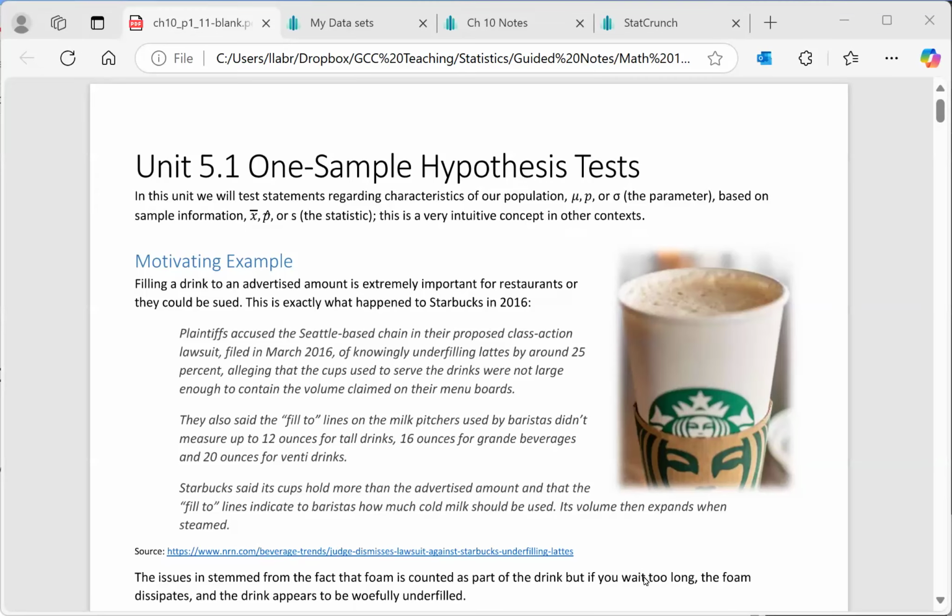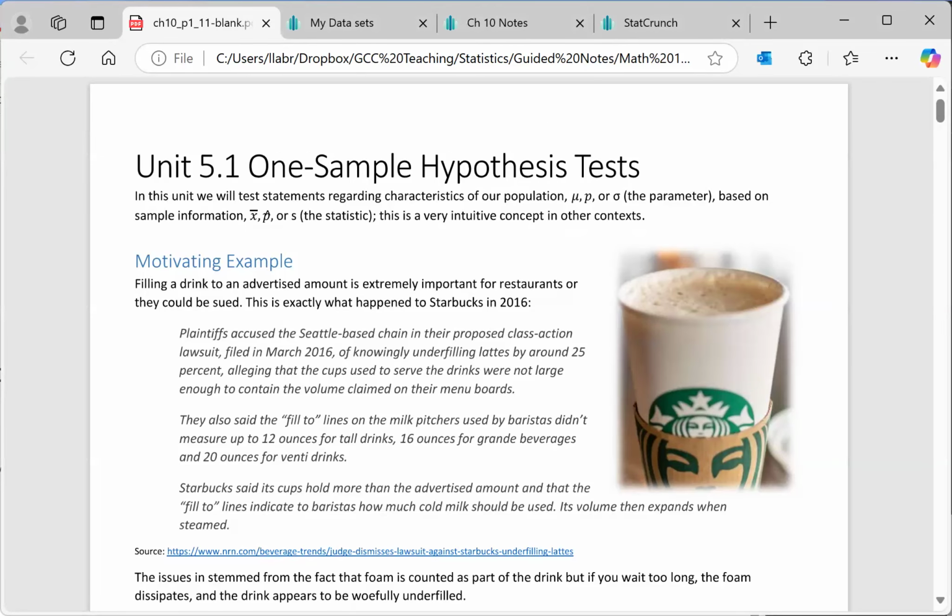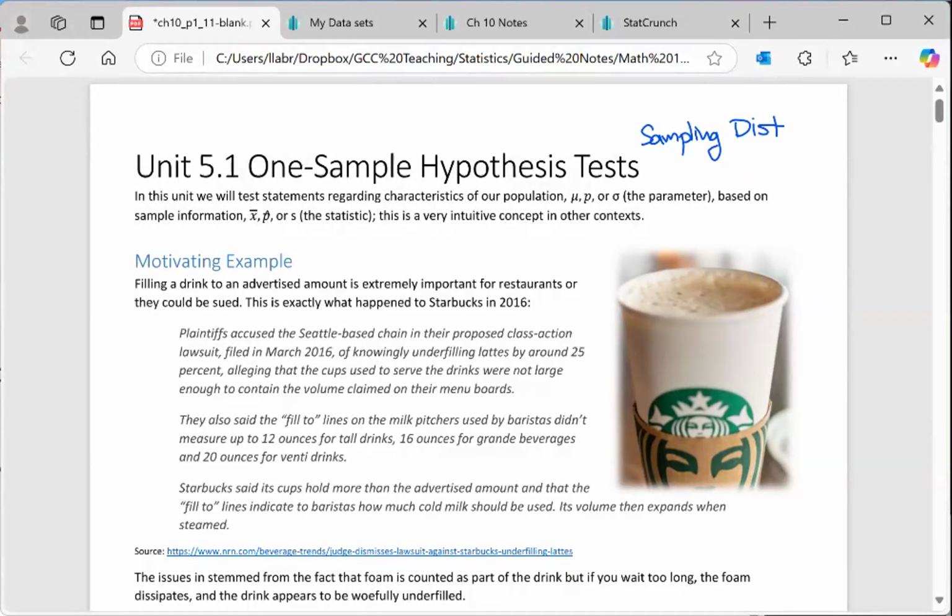All right, welcome back. So now we're moving on to our new section, and that topic essentially continues building off of what we've done. In other words, this section keeps building on the fact that we know how samples behave. So we've got the sampling distribution. And from that, the first thing that we saw was that that information allows me to create confidence intervals.